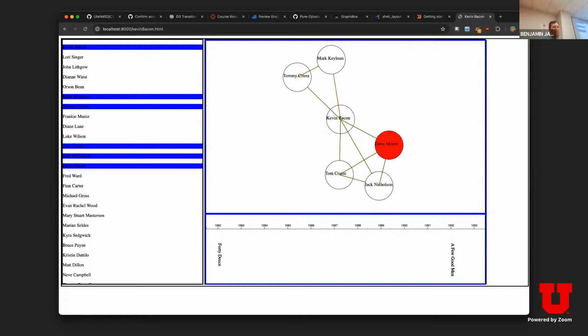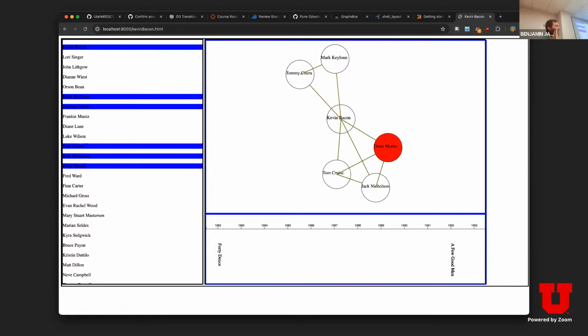This would be our node link diagram. Looking at that, can you tell what the edges represent? The edges are co-stars. So the edges in the bottom part of that, anybody know what those edges would correspond to?